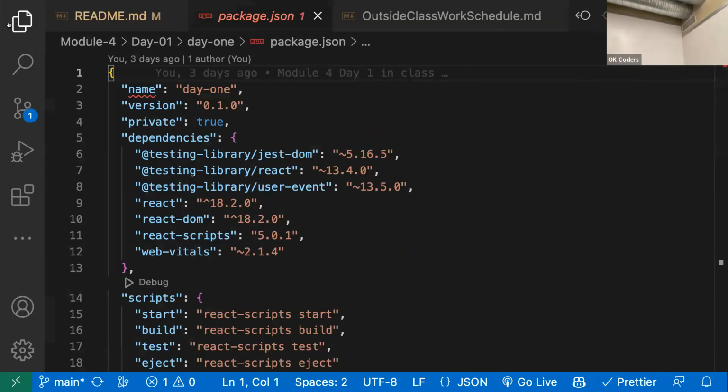Here I'm using React version 18.2, and I'm using React DOM 18.2, and all of these other libraries. There's a tilde that means one thing, and a caret that means another, and you can use neither and have exactly that version. One of them means that if there's a minor version ahead, it'll use that version. So if we're on 18.2.0 and they push 18.2.1, then we would automatically get that update whenever we run npm install again, right? But this is determining what version of React we're using locally.